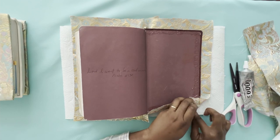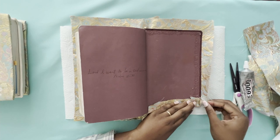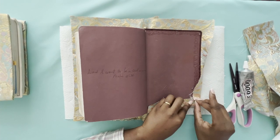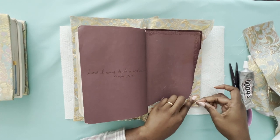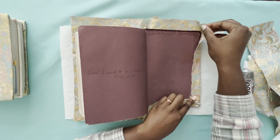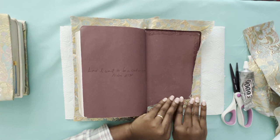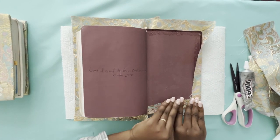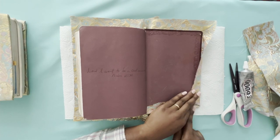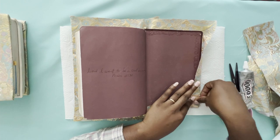Close back our cap. Okay. I'm going to take this, then press it in like this. So we're going to press that in. Press, press, press. Make sure you press it in. We fold a little corner in here, and we're going to press that in too. Okay, press that down.